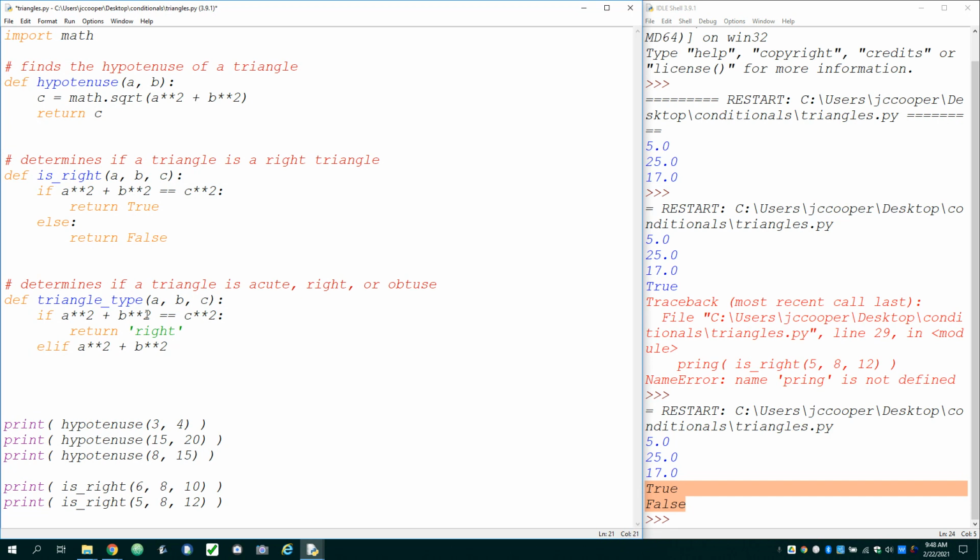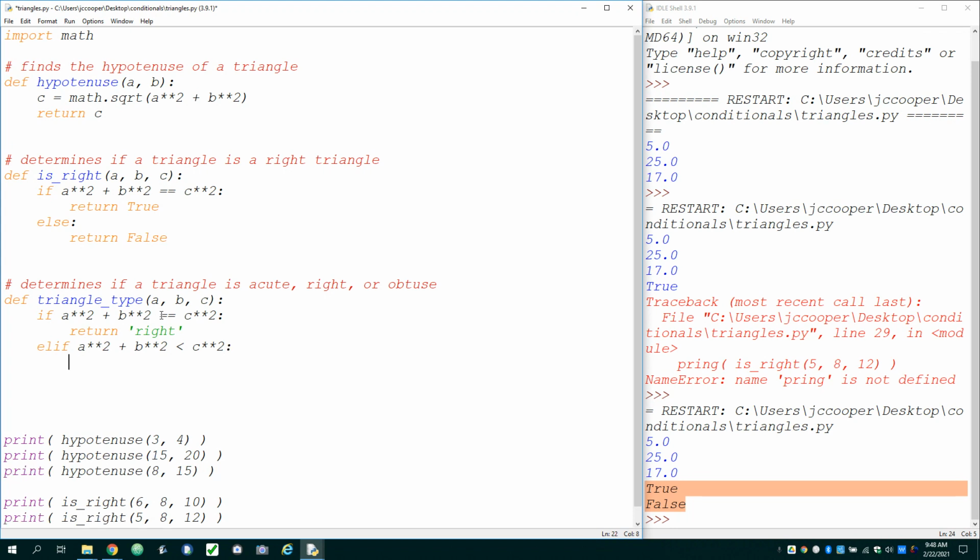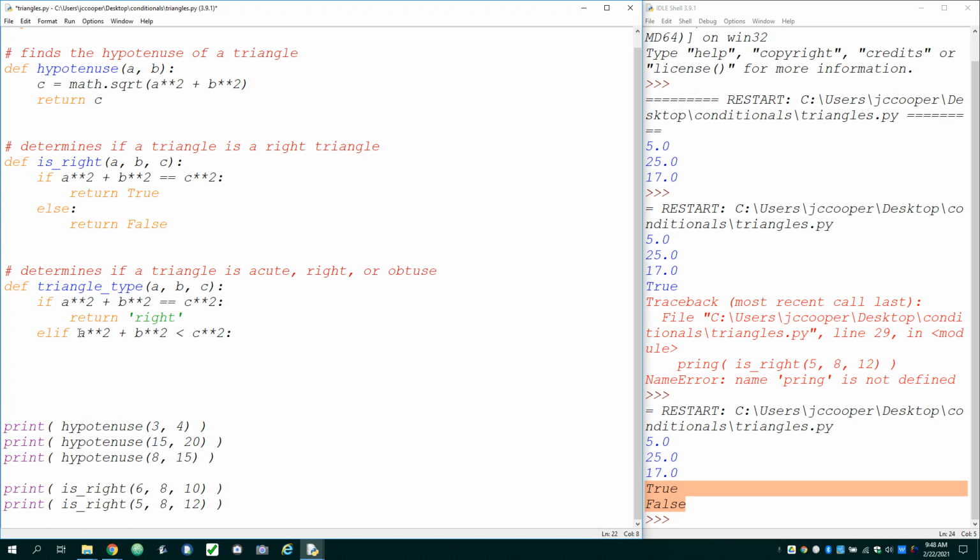and this time if it's going to be less than C squared, let's think about geometrically what's happening right here. This means the C squared was too big to be a right triangle. And so that means that the side C must be too big when it's kind of wedged in there. So it's opening up the angle formed by sides A and B a little bit. So this must be our obtuse triangle.